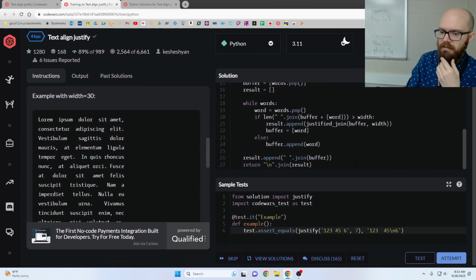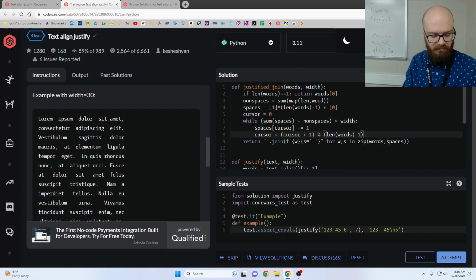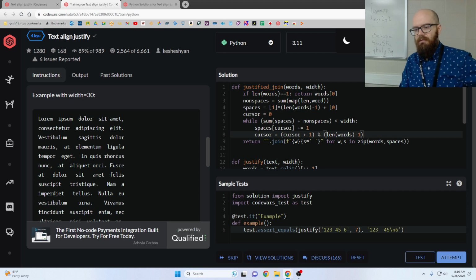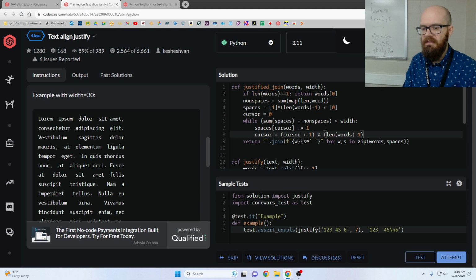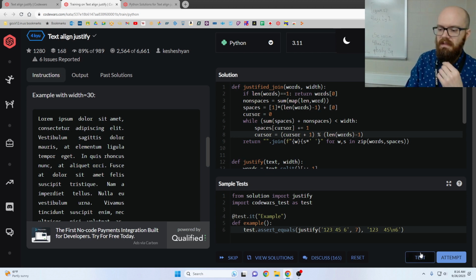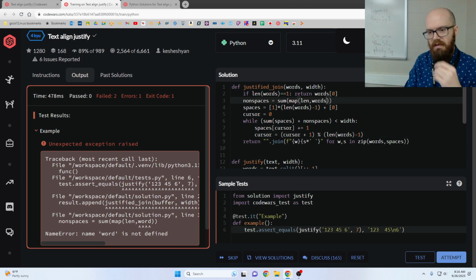Now, normally I would be testing this, right? I would hit run, see what happens, hit run, see what happens. But I'm giving you the second draft. I figured this out yesterday, and now I'm recapping it. So maybe it works, or maybe I did some typos, and we'll have to do tests anyway. That's the great thing about tests, is even if you don't plan on them, you'll mess up and need them anyway. So let's hit test for the only one example they have, and then we'll hit attempt for the many others. Oh, I put the wrong name here.